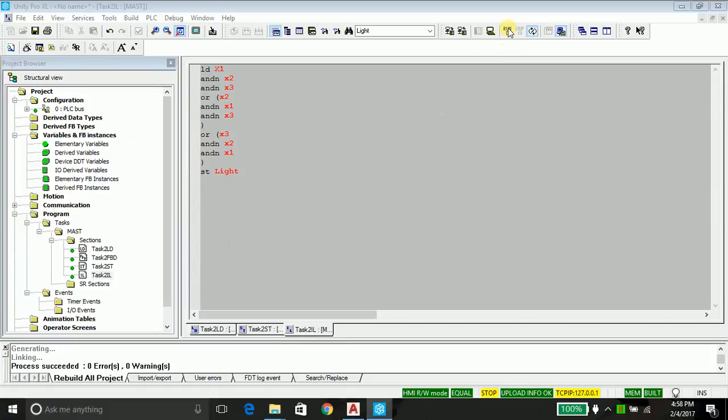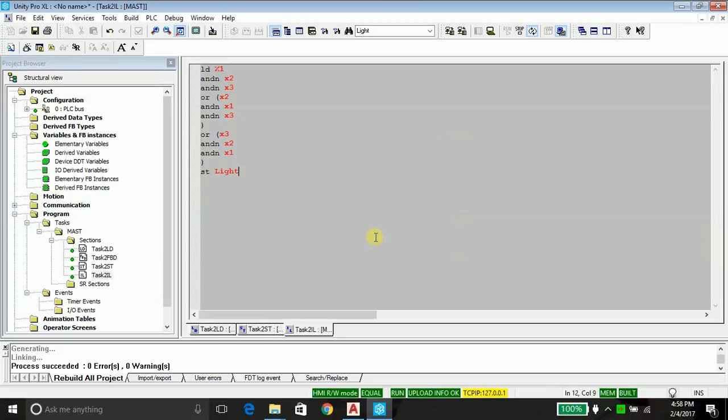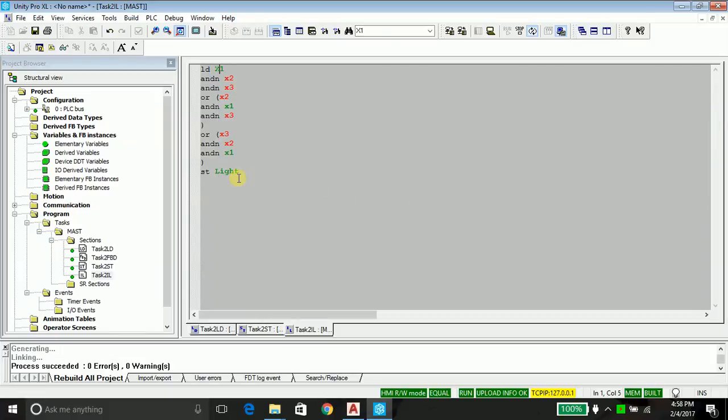Remember, if you're not getting the logic, always go into the simulation mode, write the program as it is, without even getting what the program is all about, just write it as I tell you to do, and then simulate it and know the underlying logic. So my program is up and running. Let's test if my x1 button is pressed. Only one button is pressed, then my light should go on. That is, you can see it has turned green.